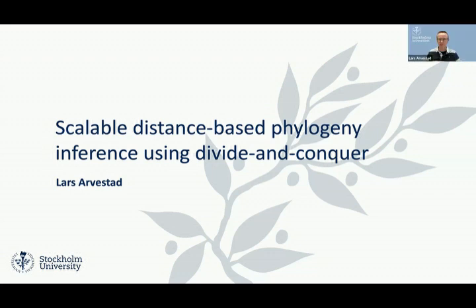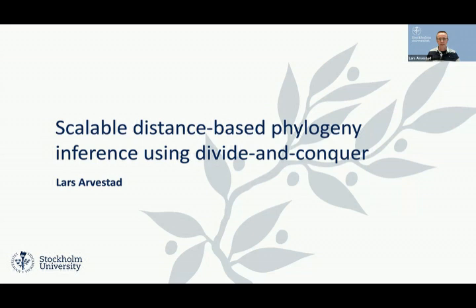Thank you. I'm very happy to be invited here, actually. And what I want to talk about is scalable distance-based phylogeny inference. And one might think, wow, not distance-based phylogeny inference again. We all know about neighbor joining, and it's not a very good method, really. If you want a good tree, you should use maximum likelihood or some kind of Markov chain Bayesian method of some sort, and there are plenty of tools for doing that.